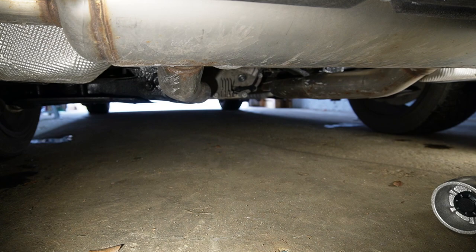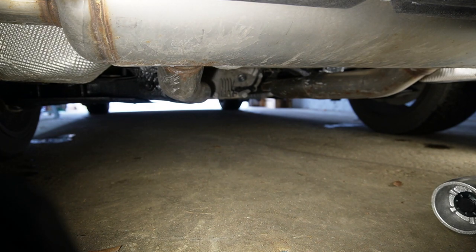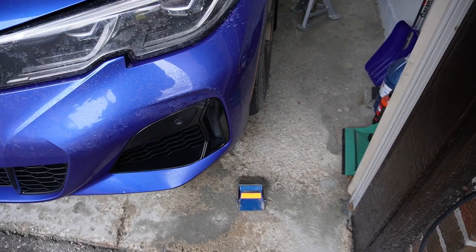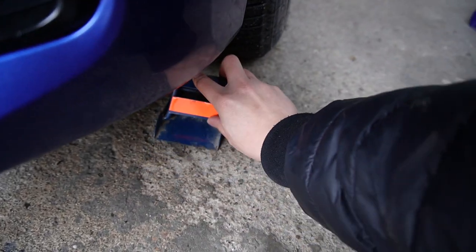Let's start with the rear. Since I have the vehicle parked reversed into the garage, we're going to use our rear differential as our lifting point. If your car is rear-wheel drive, you're going to have a rear differential. If it's all-wheel drive, you'll also have a rear differential. If your car is front-wheel drive, you should have some kind of frame or crossmember at the rear end that's still going to be able to hold the vehicle's weight as your lifting point. Since we're going to lift the rear end, we're going to chock off the front wheels to prevent any rollback — in this case, to prevent it from rolling out of my garage.